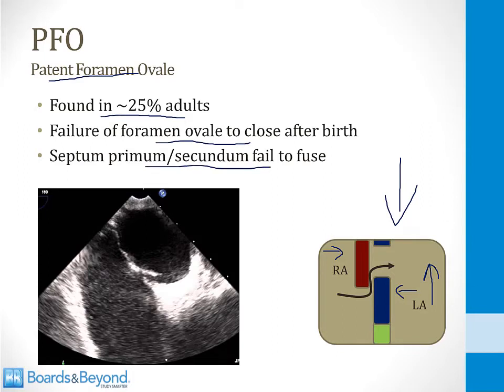And in my practice, when I perform transesophageal echocardiograms, I frequently identify a PFO. They're found in 1 out of every 4 patients. This is a picture of a PFO by transesophageal echocardiogram shown on the screen. This is the right atrium here. This is the left atrium here. You can see this flap, which has an opening between it that allows blood to travel from the left atrium to the right atrium or from the right atrium to the left atrium, depending on the pressures.